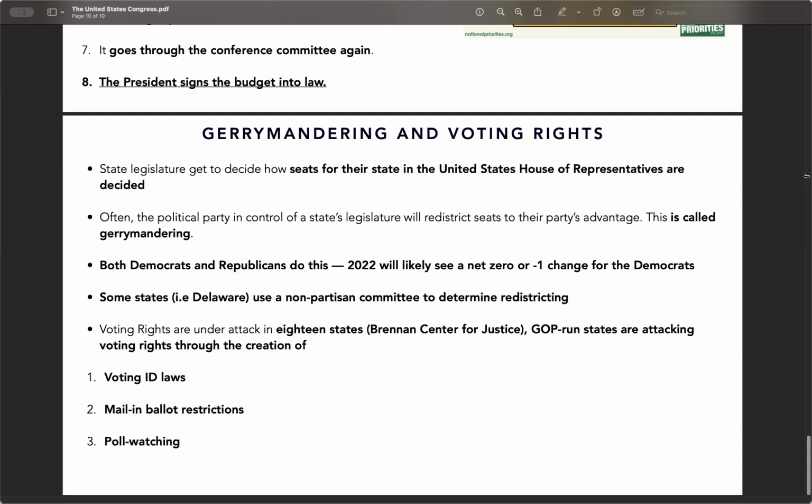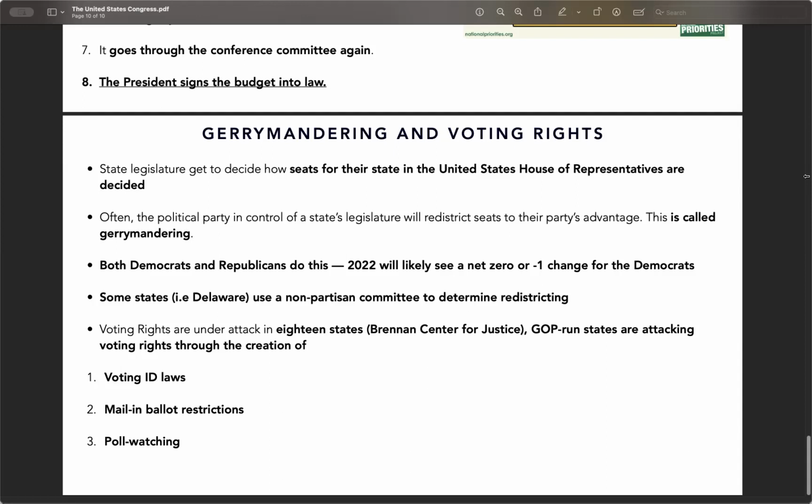Secondarily, there are often mail-in ballot restrictions. What that means is that a lot of times people cannot physically vote. So if I'm studying abroad in the UK at the time of the election, I obviously can't physically go to the polls and cast my vote. A lot of people, similarly, in states cannot cast a physical vote because they'll be working at the time, they have their job, or they just can't make it that far to a particular voting station. So a lot of times people will vote using mail-in ballots. A restriction of these makes it empirically a lot harder to vote and therefore constricts people's capacity to be able to cast their vote.